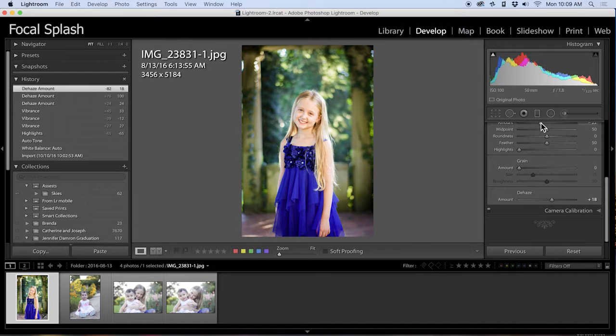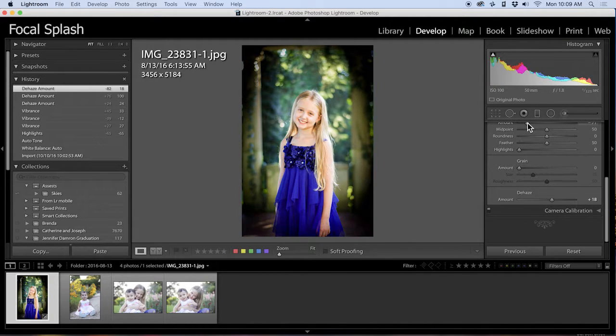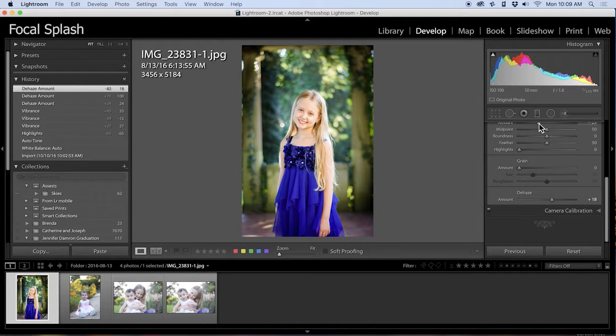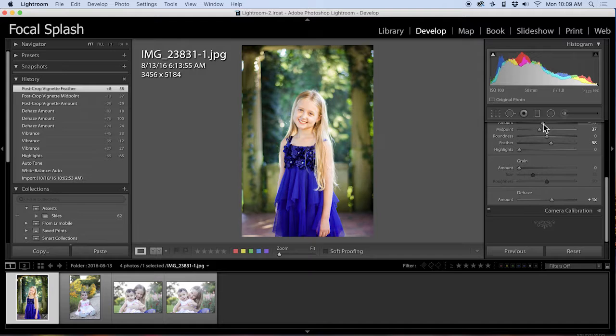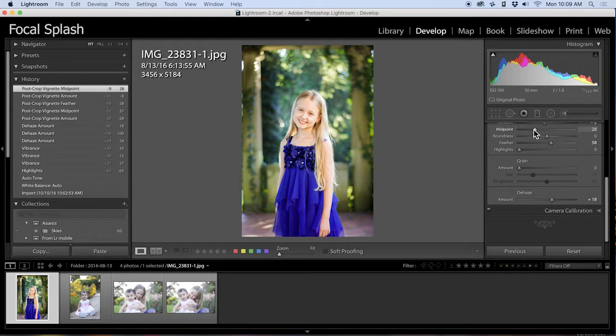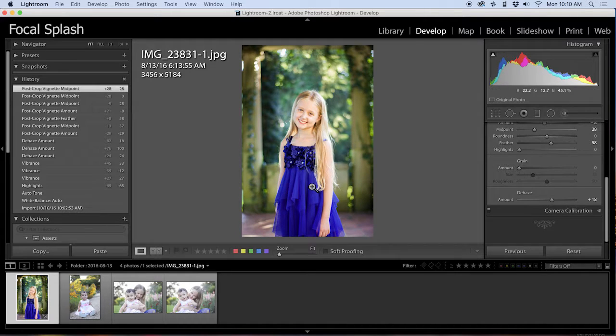Vignette. Some people are like, ooh, I like a vignette like that. I like a vignette you can't see. So I start out right there someplace. I bring it in and feather it a little bit, and it's still too strong for me. So I just bring it out until you can't really see the vignette. Then you can bring this in, which brings the vignette closer to her. But if you can't really see it, it just seems to add light to her and not in the background. And I like the way that's looking right now.